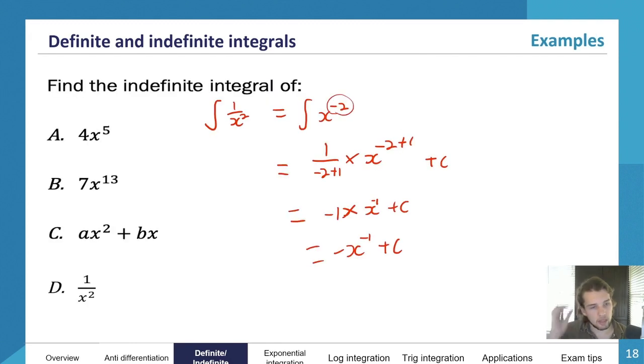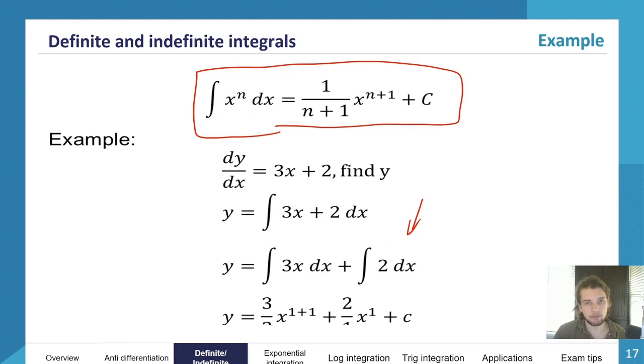Some of these you can look at and see patterns that you would expect. For example, I can see that the power here will become 14, and then to get the 7 out the front, that must necessarily mean that I have a 7 over 14 at the front. So those are some patterns that you can use instead of using this formula. When you get really comfortable with these basic integrals, especially when you're moving between differentiating and anti-differentiating so often, you will start to see just the general patterns there.